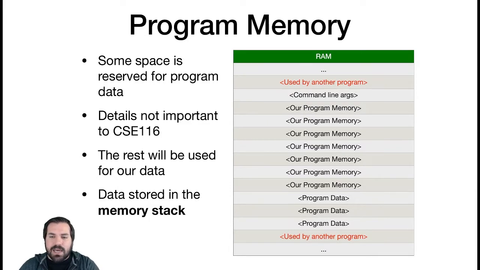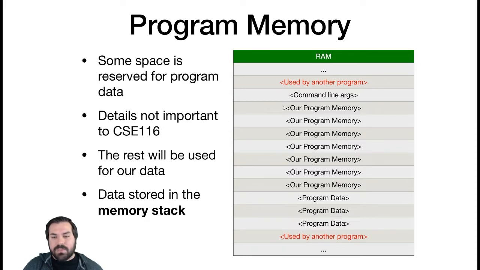But if you look at the documentation, one of the links that I give on the schedule for this lecture, it will talk more in depth about this if you want some good information about that extra program data. We're going to ignore it for 116 purposes, and we're going to start at the top of the stack. On the top of the stack, when we run our program, will be any command line arguments that we'll use, which again, actually, I don't think we use command line arguments either. And then the rest of this memory is going to be the stack memory for our program.